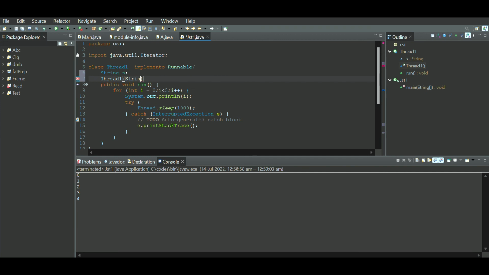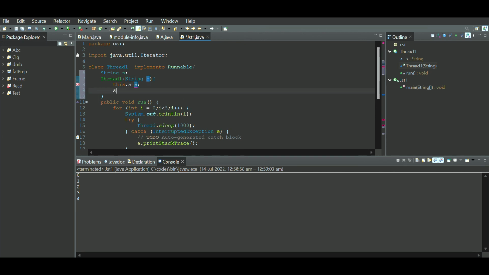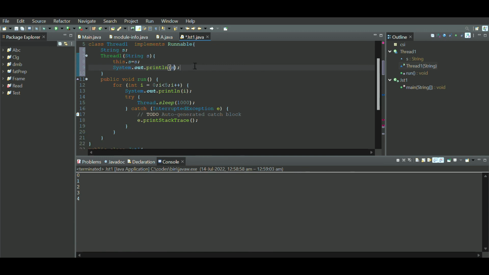Now I'll print out the value, or else let me print it out here.